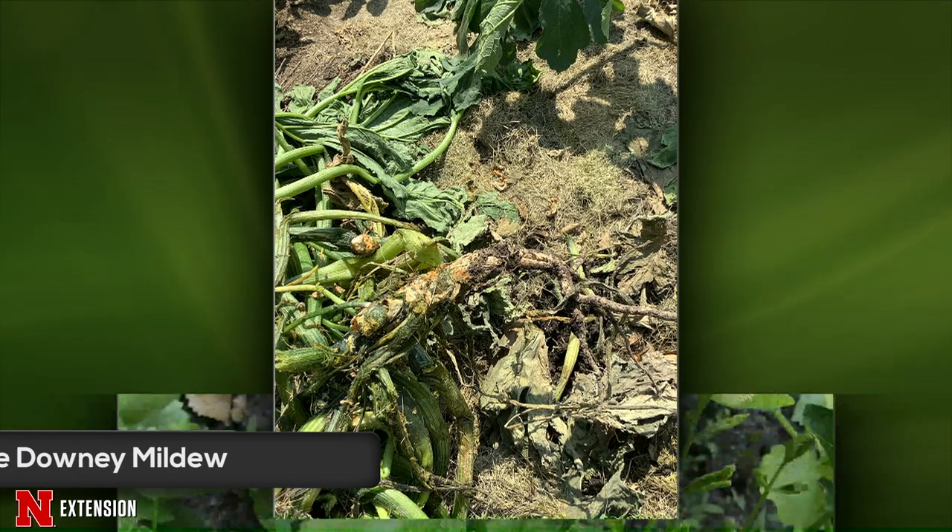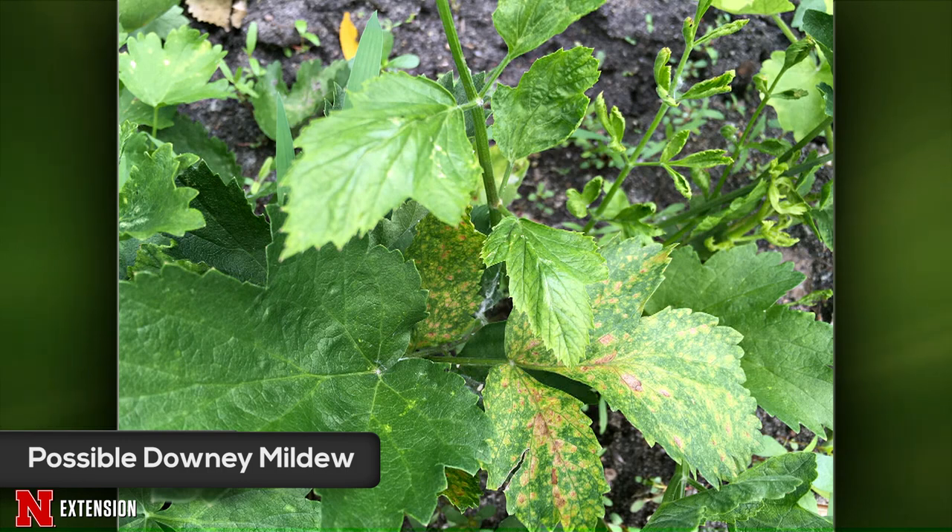Parsnips from Grand Island have leaves that turn yellow, curl, and then die. John is not exactly sure of the cause but thinks it looks like a disease — probably just some sort of foliar disease that shouldn't cause long-term damage or kill the plant. If it does start taking out the whole plant, consider a broad-spectrum fungicide like copper sulfate. Amy recommends flipping the leaf over and looking for fuzzy growth — on parsnips you can find downy mildew, especially with really wet conditions.